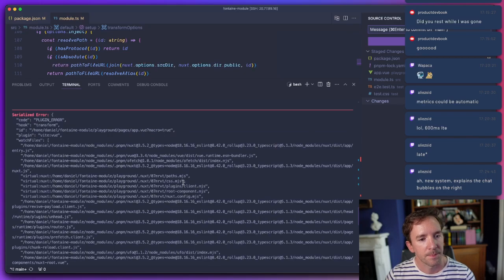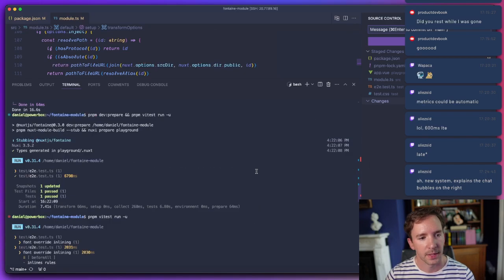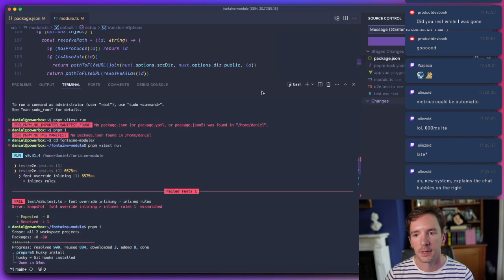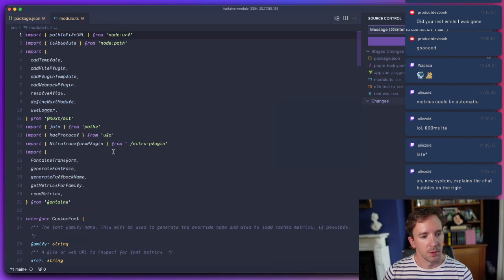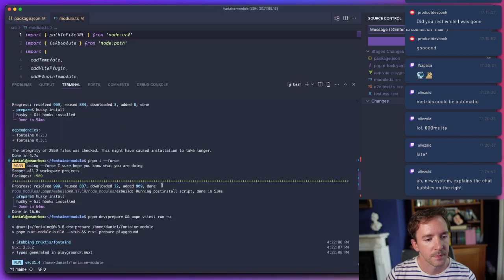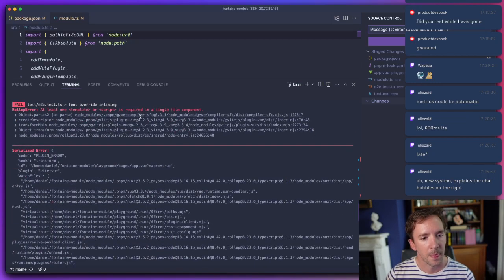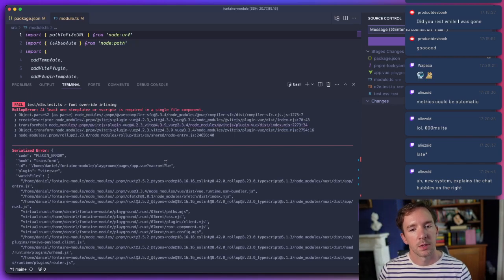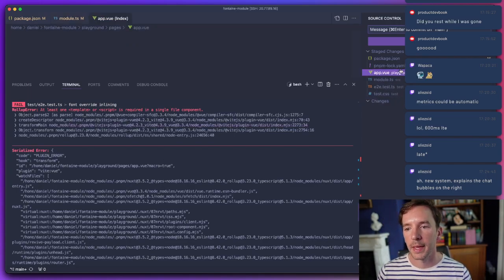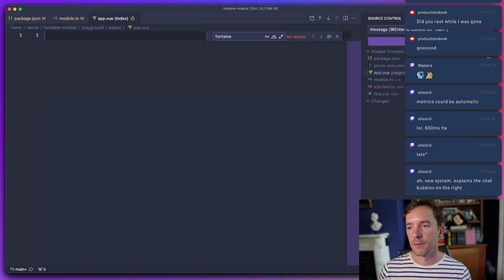What's failed here? Oh, it might be failing because we're importing something that doesn't exist. Is that possible? No. One template script is required. Oh, did I make an empty file? I did.